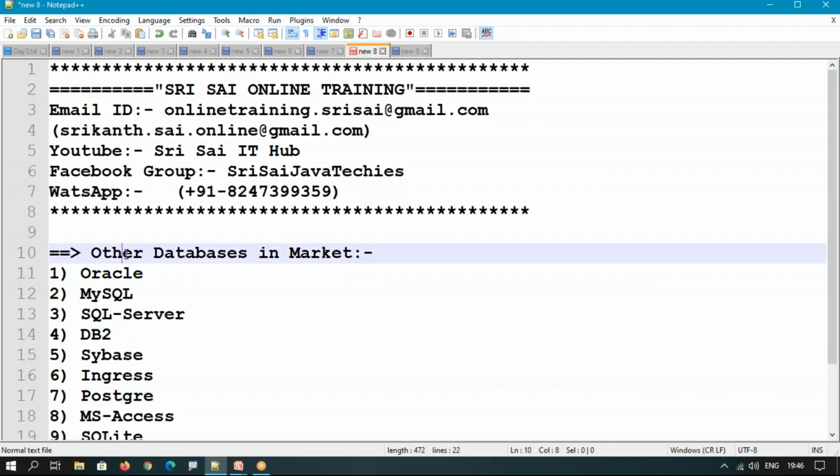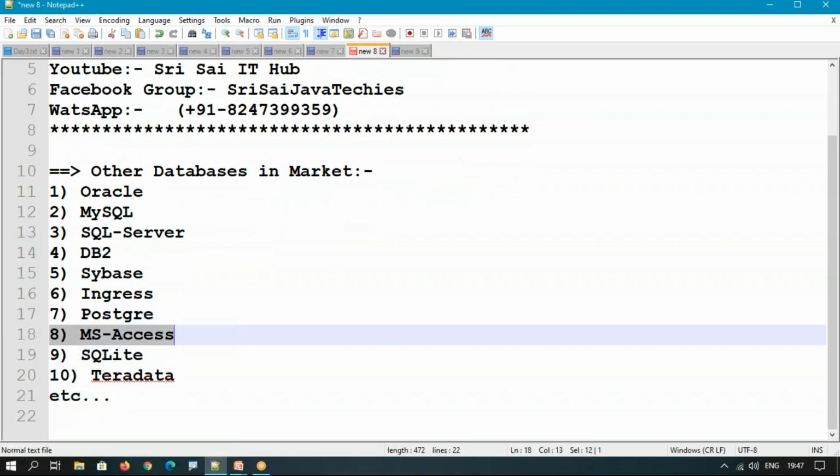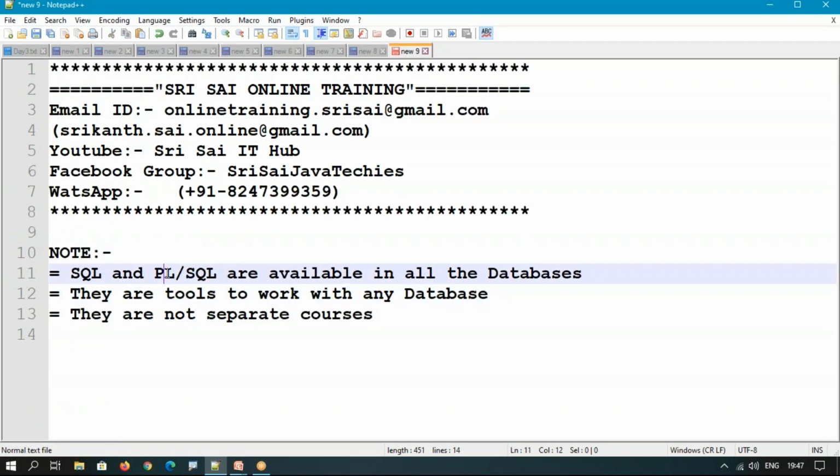Right. So in the market, we also have other databases like Oracle. Like Oracle, we have MySQL database, SQL Server database, DB2 database, Sybase database, Ingres database, Postgres database, MS Access database, SQLite database, Teradata database, etc. In all these databases, we have SQL and PL/SQL.